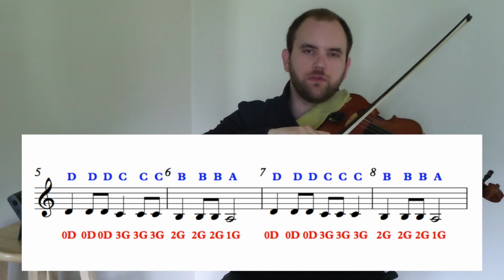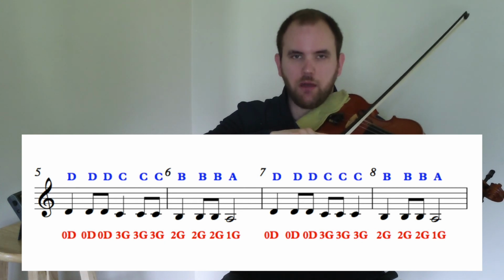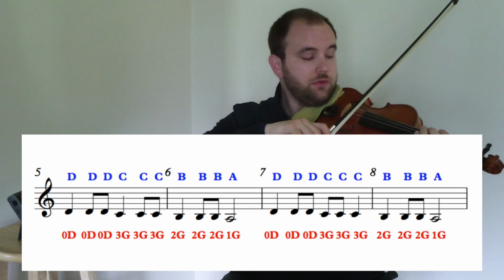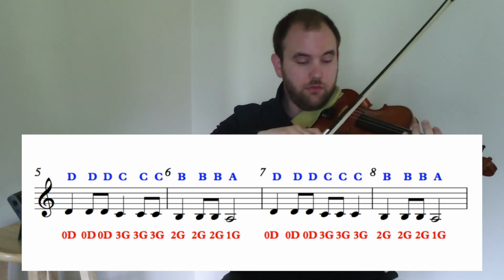Let's play measures 5 through 8, or the second line of Baa Baa Black Sheep, together. Here we go. 1, 2, ready, go.